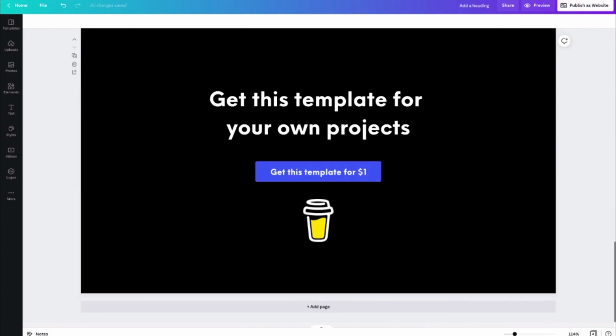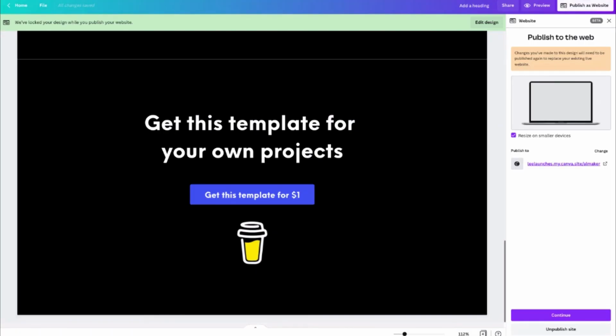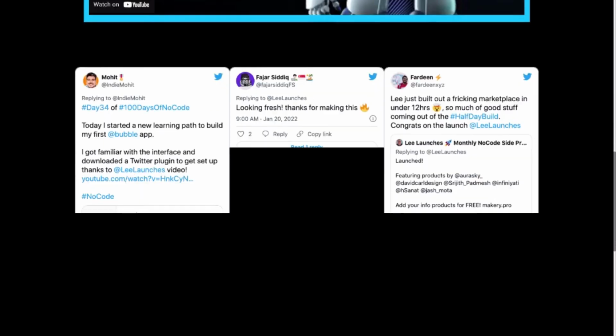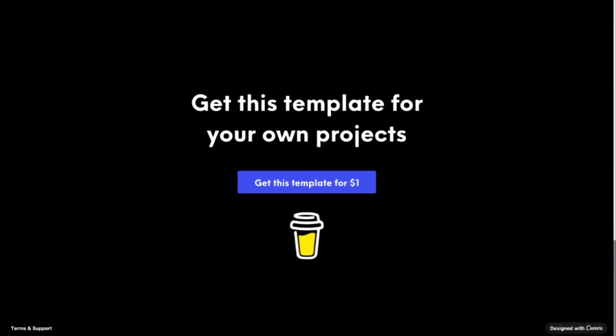When you click publish, you publish your site, you'll get a link, which you can set what your link is. You can choose to publish to a domain, but I've just chosen to publish to a Canva domain for now, but you could use your own domain. And then this is what the actual website looks like when it's launched. So I'm just going to scroll down so you can see that. This is the final product.